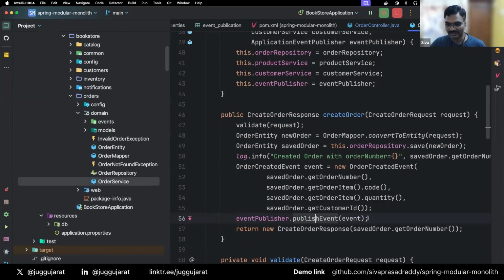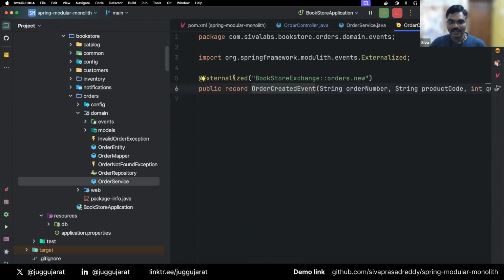We are publishing this event, and I want to publish it not only within our system, but whenever some event publisher publishes this event, I also want to publish a copy of this event to this exchange with this routing key. In this case we are using RabbitMQ, but you can use Kafka also. The goal is you specify, I want to publish it to the bookstore RabbitMQ exchange with this routing key.